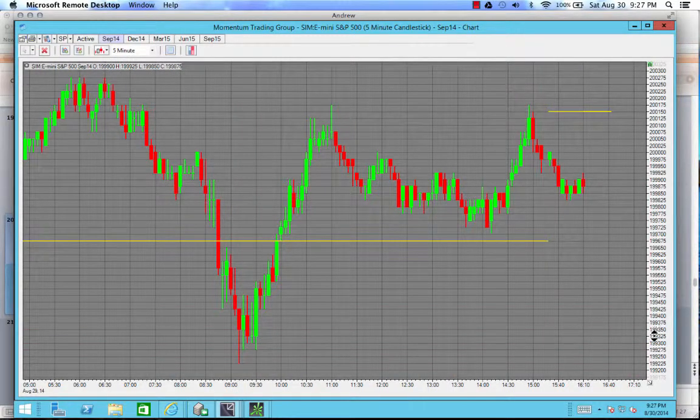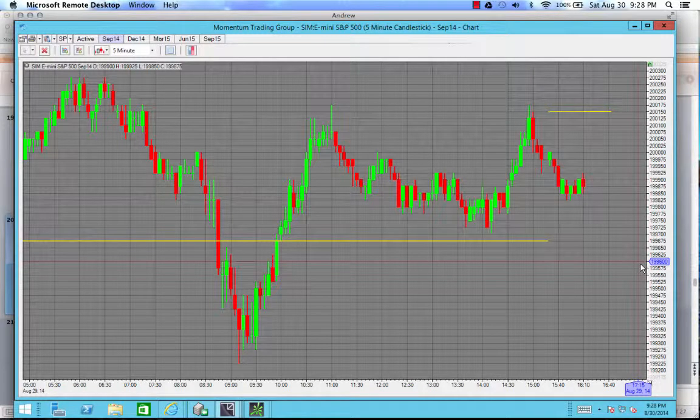If you notice on the right column here, they're broken down into quarters. In a sense, think of 4 quarters in $1, or you'll also hear them referred to as ticks. You make $12.50 a tick. So from 1995 to 1995.25 is $12.50. A half a point is $25. 3/4 of a point is $37.50, and then 1 full point is $50.